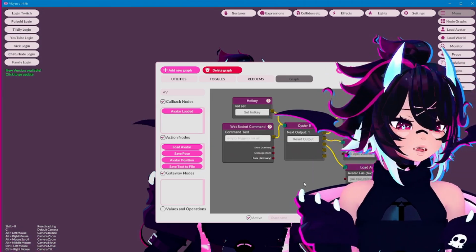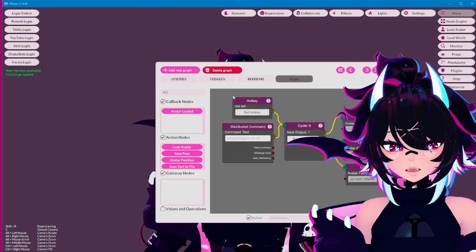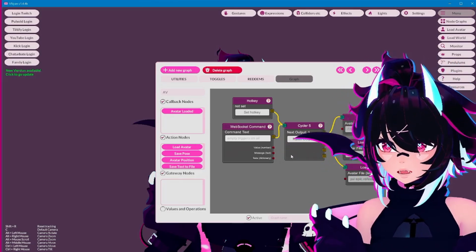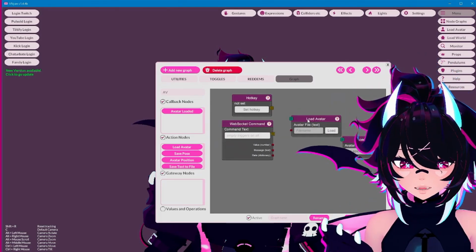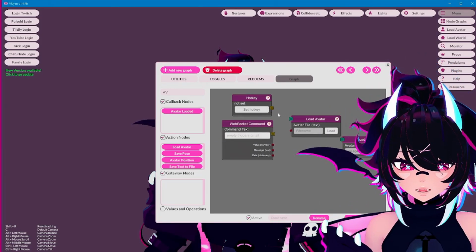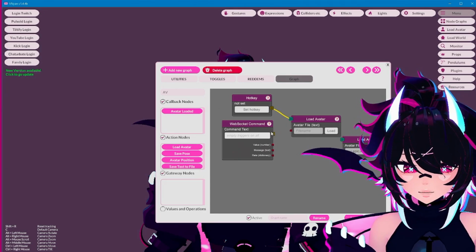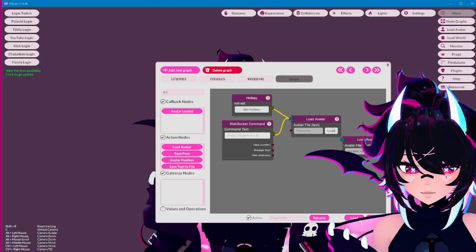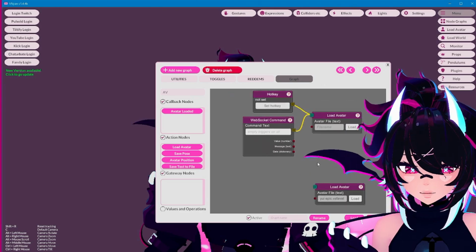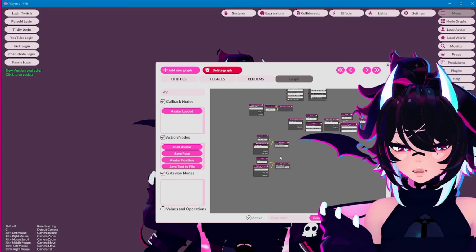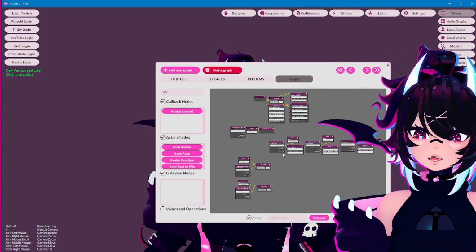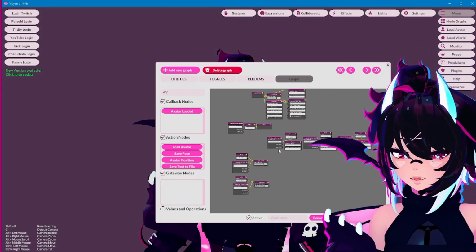So if you have way too many models, then you can duplicate this and set this to an outfit set 2. That makes sense. The other way to set this up is just to connect these to this, and boom, and then duplicate these guys. Boom. There we go. And ta-da, we have the basics. So this is what I would suggest to set up for your basics.